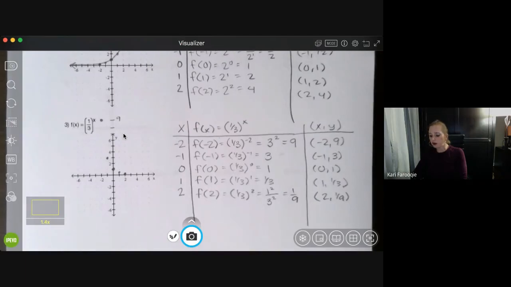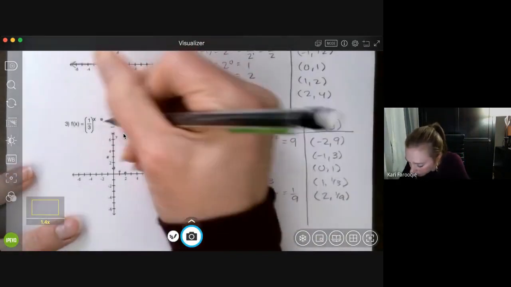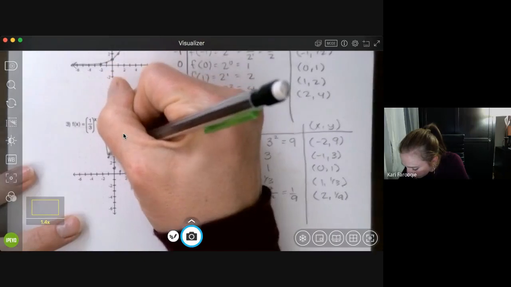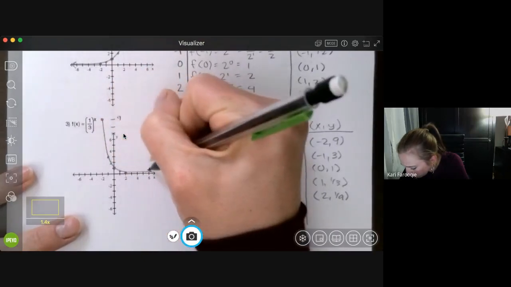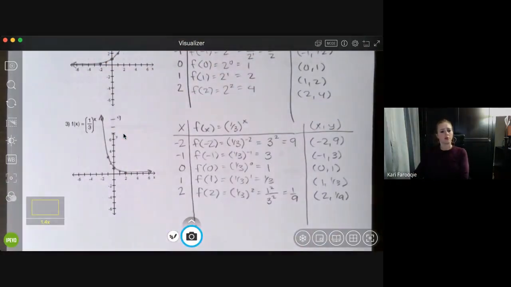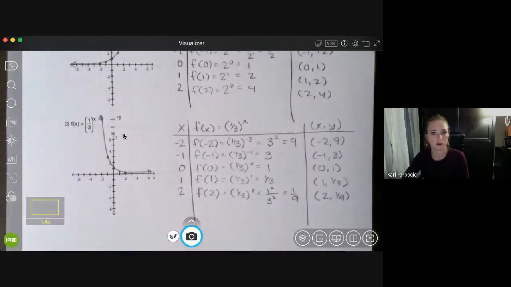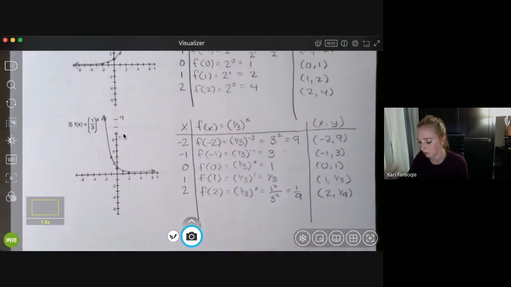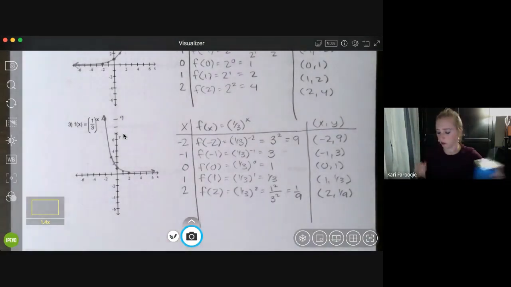So now you're seeing that once the numbers in your base start to get bigger, even just using numbers like 3 versus 2, all of a sudden we have this behavior where the graph is increasing more rapidly, this time as you head towards values of x approaching negative infinity. So let's go ahead and connect these with a nice smooth curve. Try to make it look like you're approaching the x-axis. I know it's kind of hard to do. As long as you don't show it swinging back up again, I'm not too crazy about how far away you are from the axis. Do the best you can. I know it's very close.